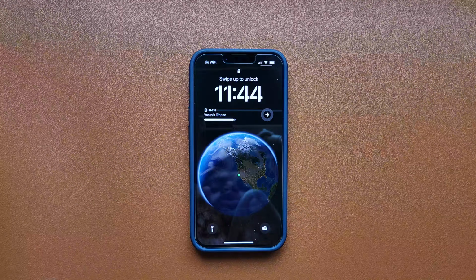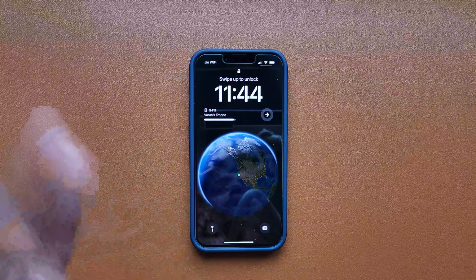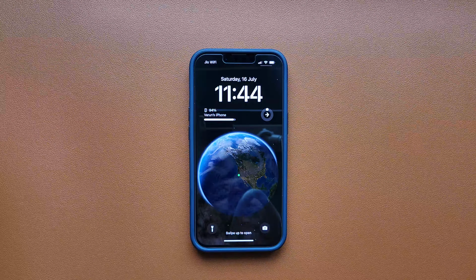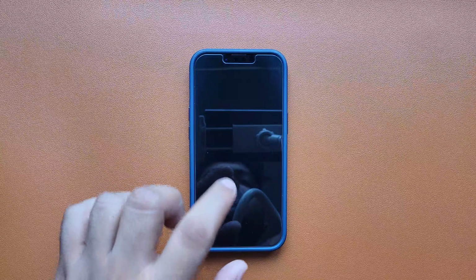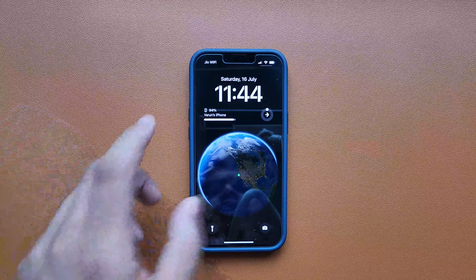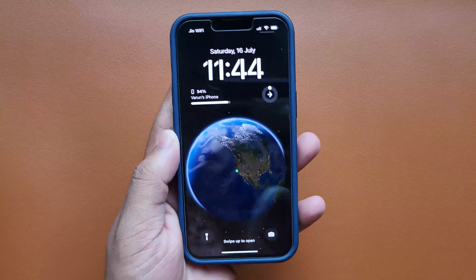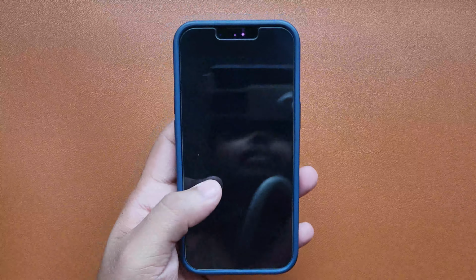Right off the bat, I'll let you know which apps are not working on my device. Any banking app is basically not running right now, so probably it will not run until an update comes for that app later on. I do have a Salesforce app on my device, which again is not running, so we'll have to wait till late fall when the official update comes. So these are a few things which won't work, so this is a full disclosure. And as you can see, this new lock screen looks really beautiful on this Apple device.